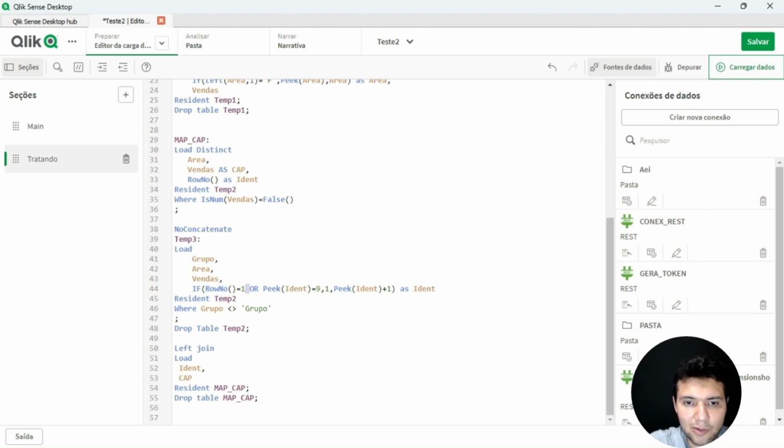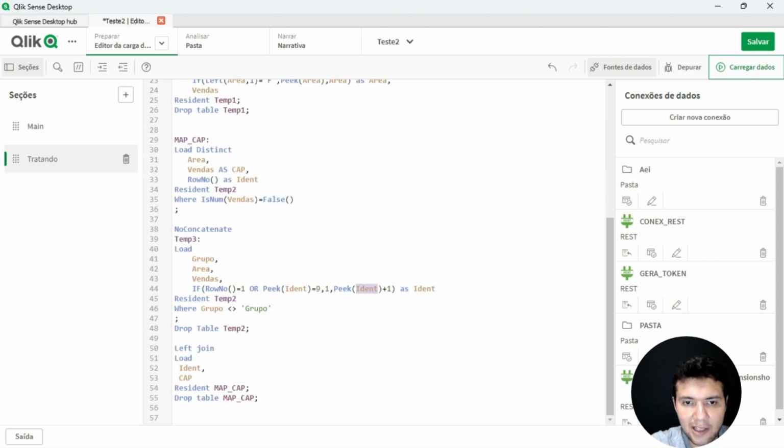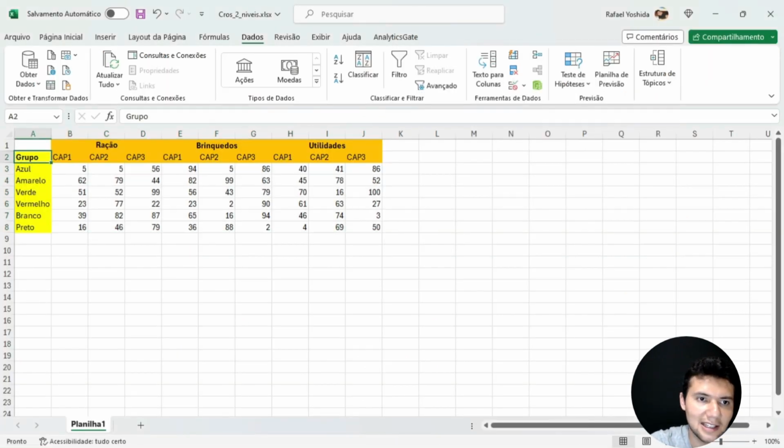If running the number or the PIC of the item, which would be the item of this table itself, right, is equal to 9, then bring 1, otherwise what will it do? It will do the precaneo. It will take the field that has just been loaded and will add 1 more. That is, if it is equal to 1 or if the loaded internal field is equal to 9, it transforms into 1. If not, it takes 1, add 1. Then take the different field from group, because this line here, different from group, is actually the field name, right? And it is not aligned with data.